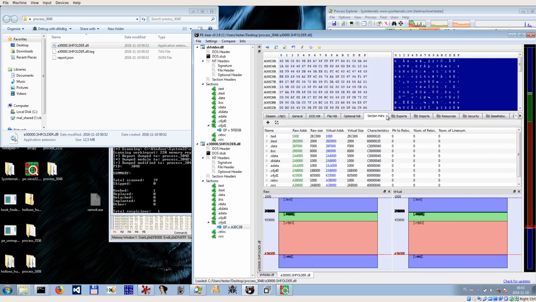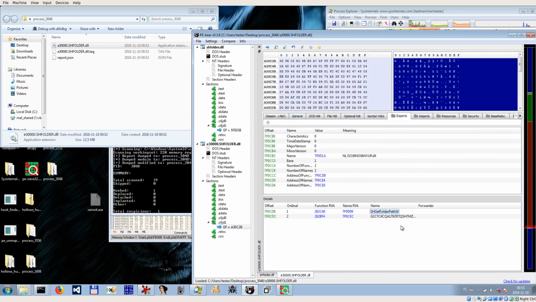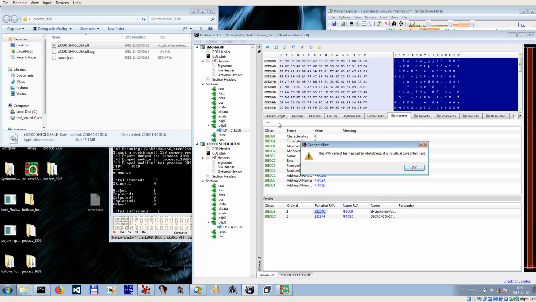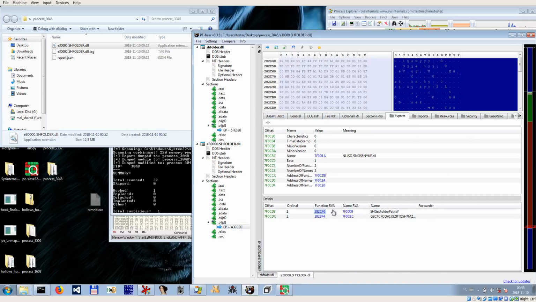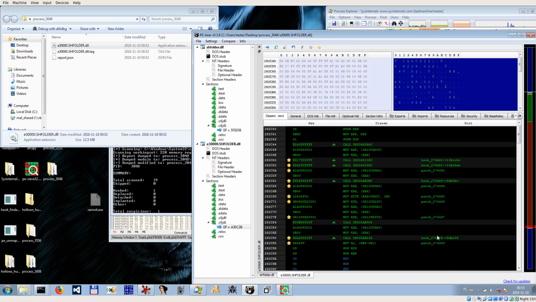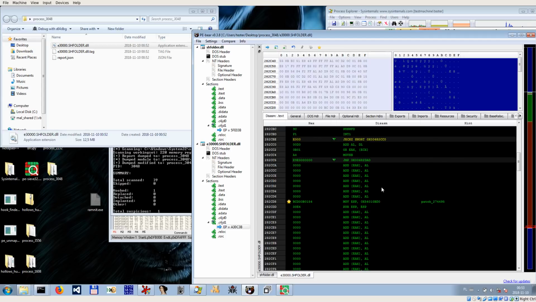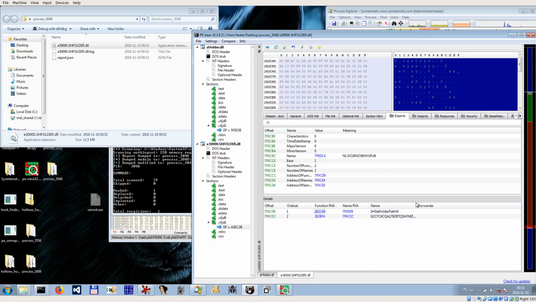So all those sections got filled. And we can see in the raw format, before the sections were unmapped, we couldn't go to these functions, but here it's possible to go there. Because the section got already unpacked.